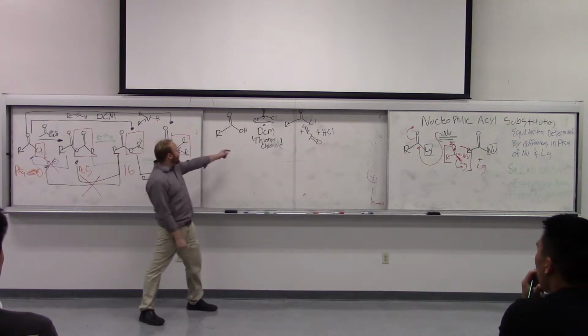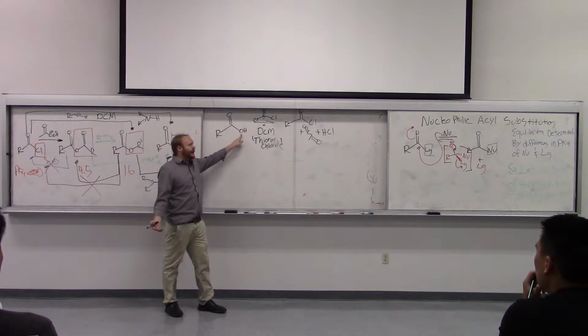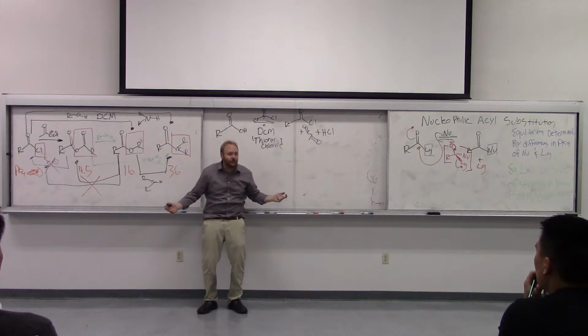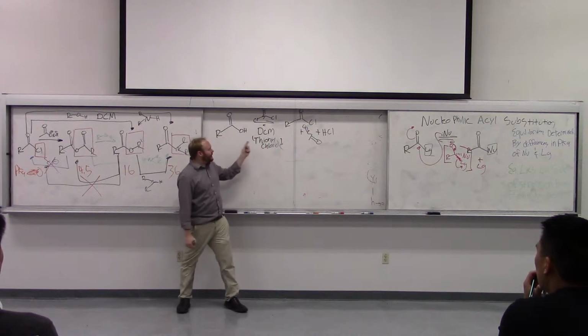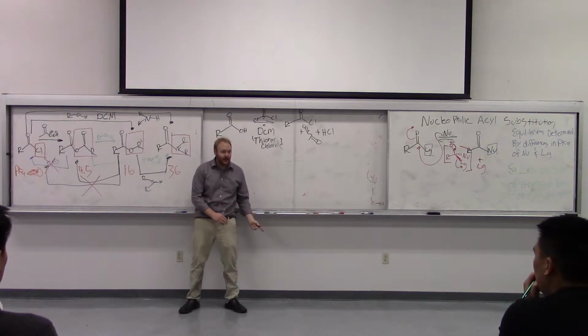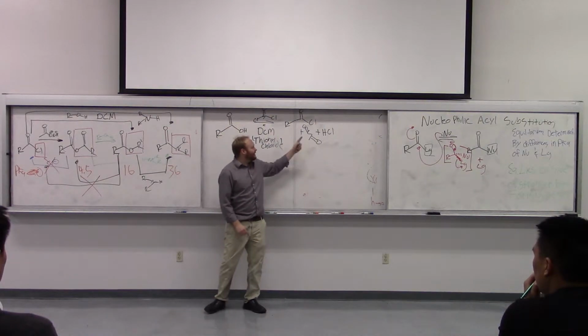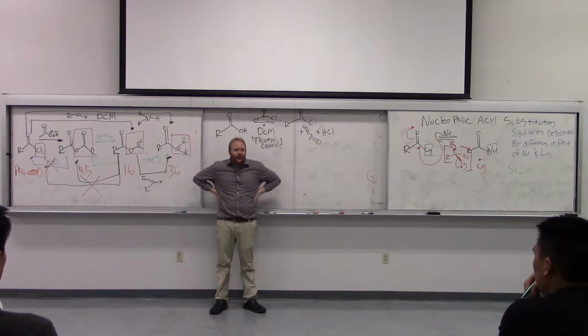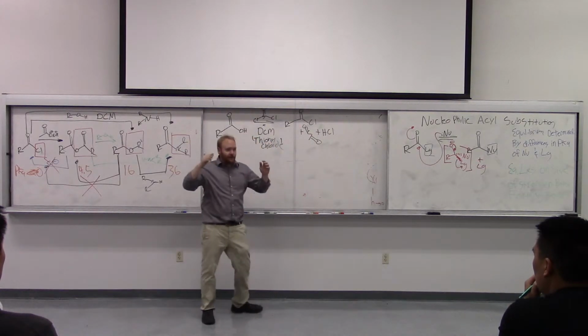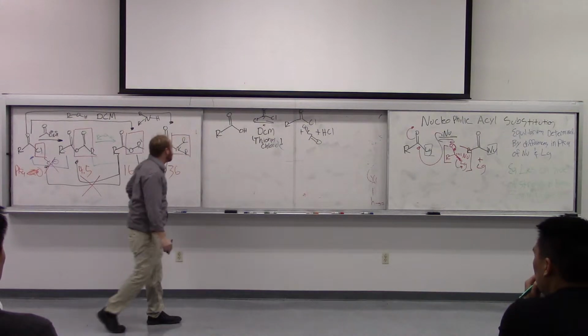Because, if I just showed you this, you'd say, well, OH, pKa is 16, Cl, pKa of 0. So in theory, this should be a very disfavored reaction based on the pKa arguments. And it is. But Le Chatelier's theorem is a really powerful thing if you guys haven't realized this yet in class. And so let me show you the mechanism. And then hopefully you'll believe me that this does work.